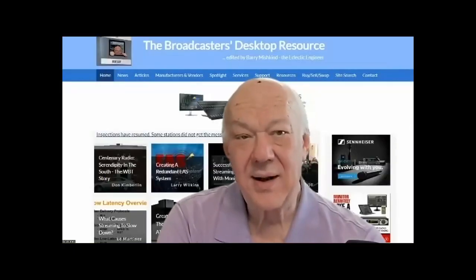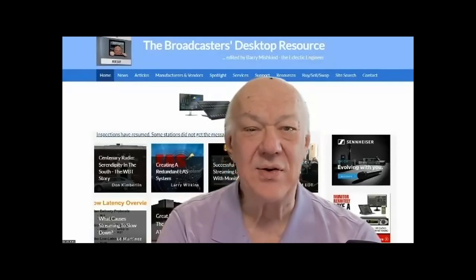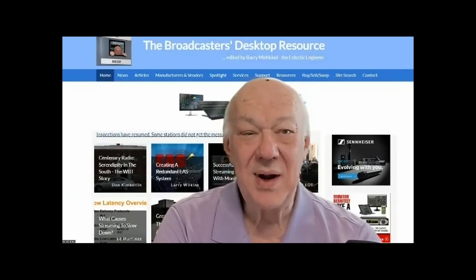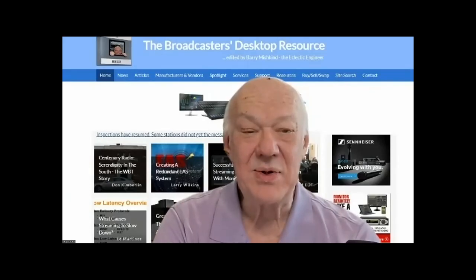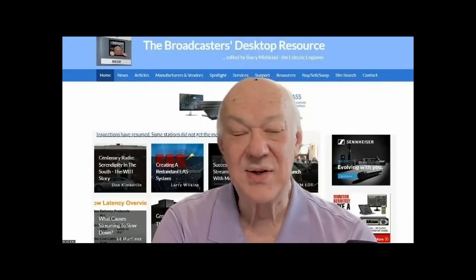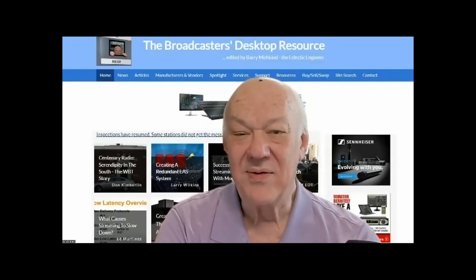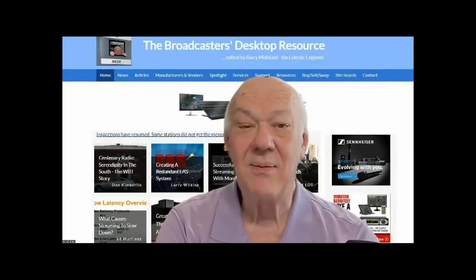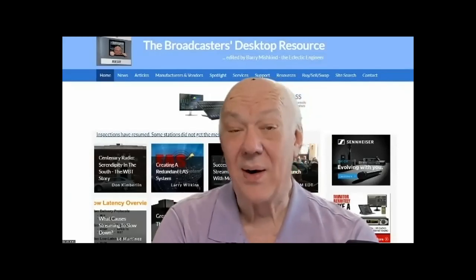I think one of the stations I admired the most had about 10 different ways to feed the transmitter site. There's the program audio, there was an STL, there was Ethernet, there were RPU channels that were available. There was everything, and I guess right up to using the business 2-way channel if necessary. But they could get the audio from the studio to the transmitter one of almost a dozen ways, and that could not be their source of failure. Their source of failure literally was the tower.